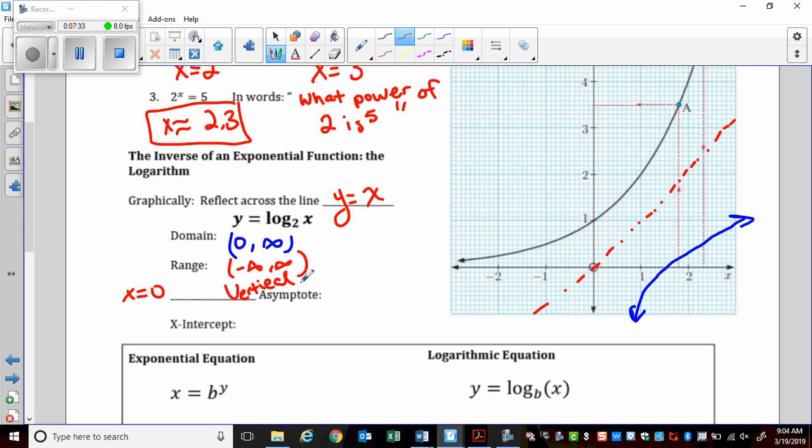I don't know. The x-intercept is going to be, actually, if this point is 0, 1, then it should go through this point 1, 0. So let me just fix that. That is very important. Remember, when we do the inverse, we can also look at it as just switching the x and y's. So this is going to be 1, 0.